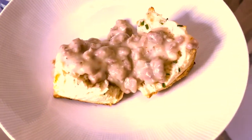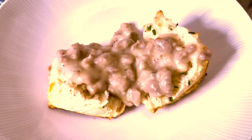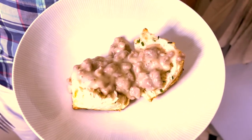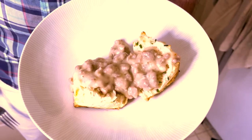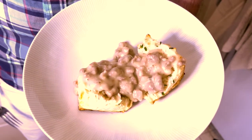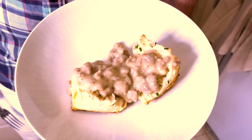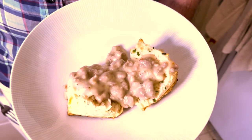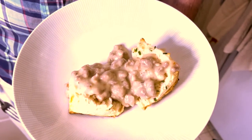There is our beautiful Greek yogurt and chive biscuit topped with my homemade sausage gravy. I will share that recipe someday in the future, but for now you can head over to Lisa's Always Cooking YouTube page. I'll include that. And she has a great recipe for homemade sausage gravy. But now it's time for the taste test by our favorite taste tester, Dan.